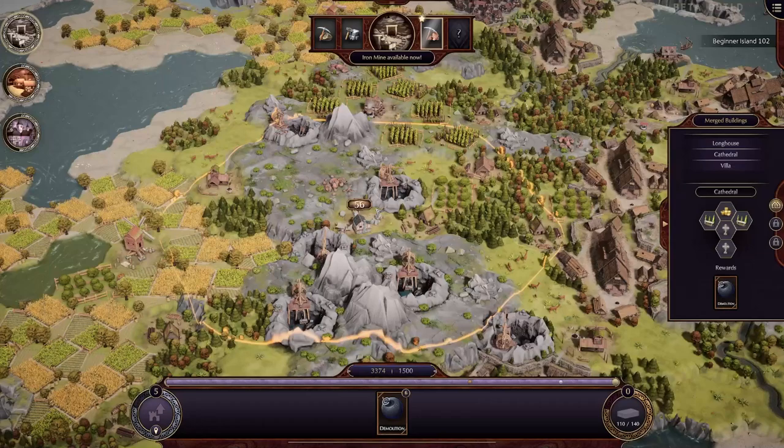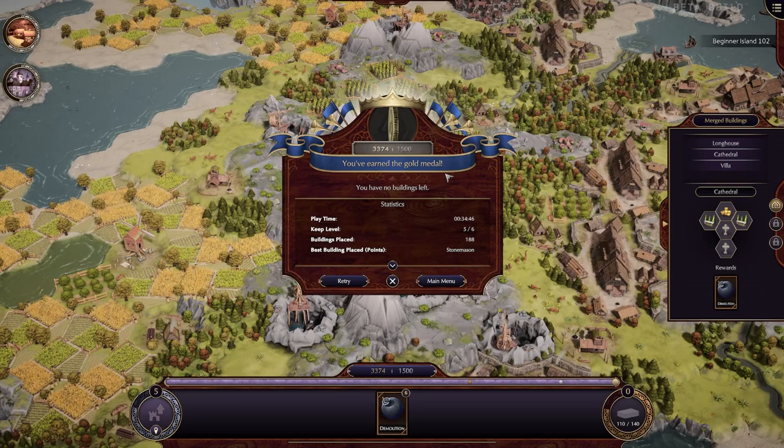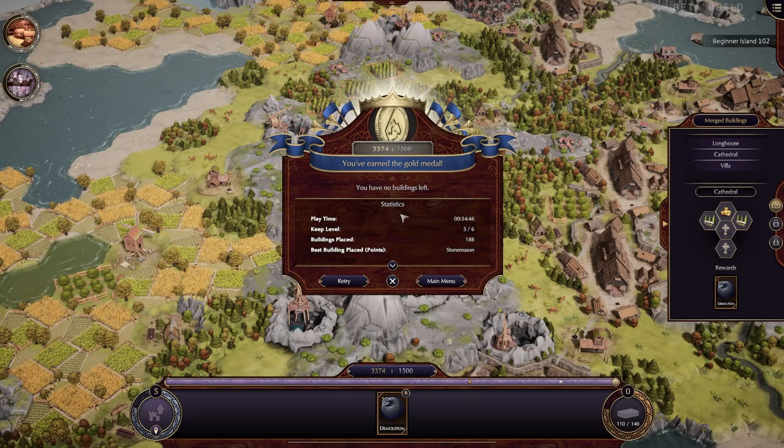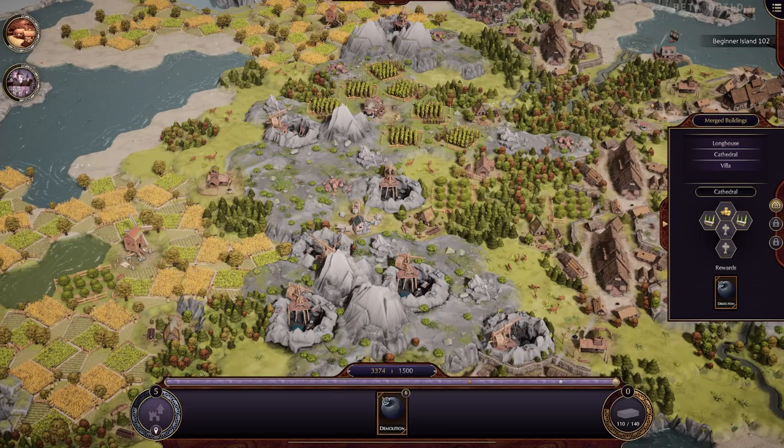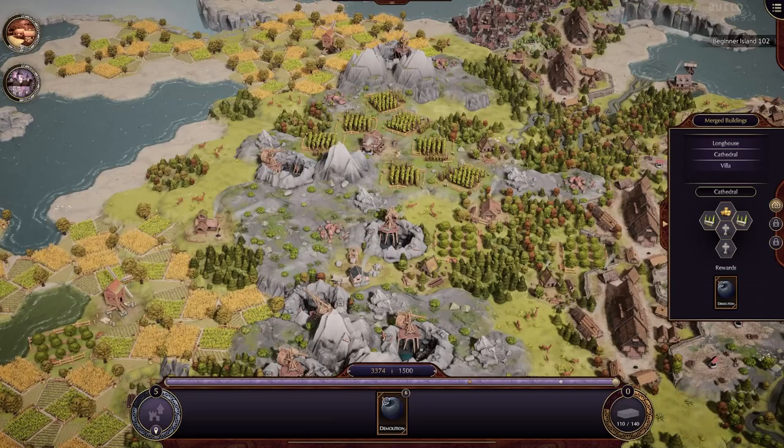I will say, it didn't actually get us across the line as much as I thought that we would. We've earned the gold medal. We don't have any buildings left, apart from demolition, which isn't actually going to get me any additional points. The stonemason, the last building that we ended up placing, literally gave us the most points. That was, what, 105 or something. We absolutely managed to get the gold medal, no questions asked.